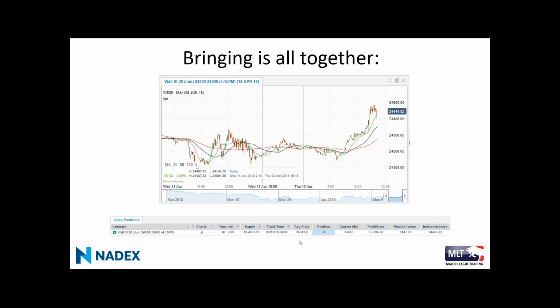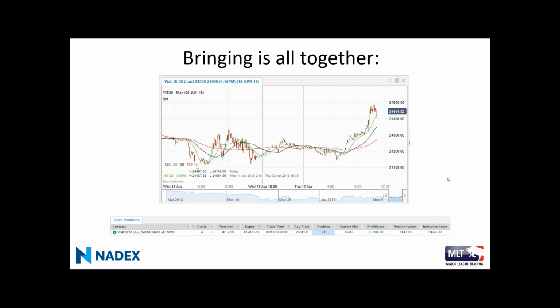Now in this case, when we got in, this was the one that we saw earlier. This is just a standard moving average crossover. It's the 20 period, the 50 period, and the 100 period. And you'll see when the 50 is crossing the 100, the price is up at the 24,300. So if you use a fast or a little bit slower or medium range moving average strategy, you could have got in right about here. Where price is right now, it's gone up all the way over here, and it's moved up $106 worth for us. And this is in a matter from 8 a.m. until basically right around 12. This is a daily, so there are still 5 hours to go.